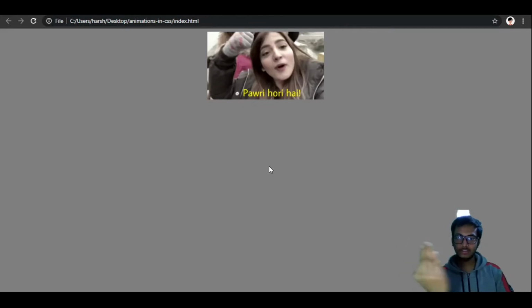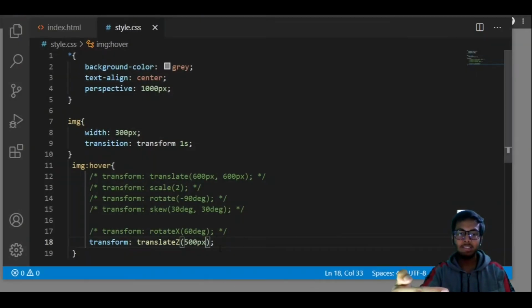This is the x-axis, this is the y-axis, and this is the z-axis. Right now the image is here.